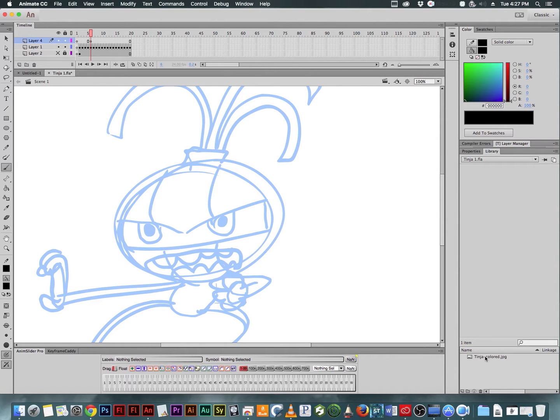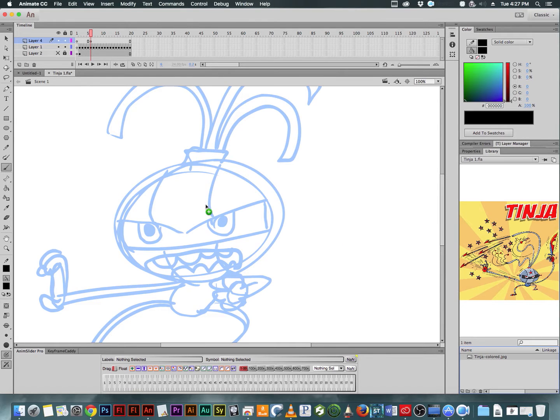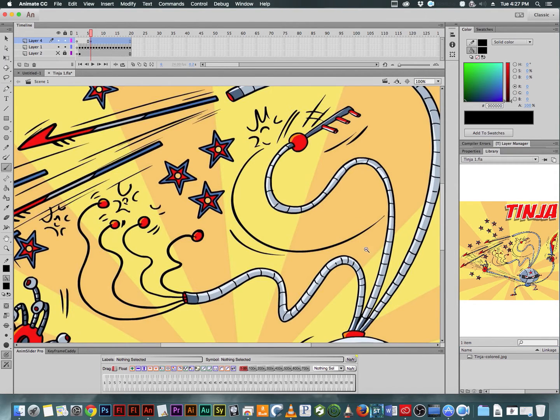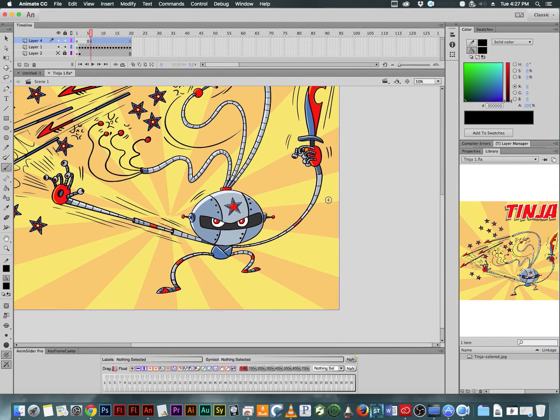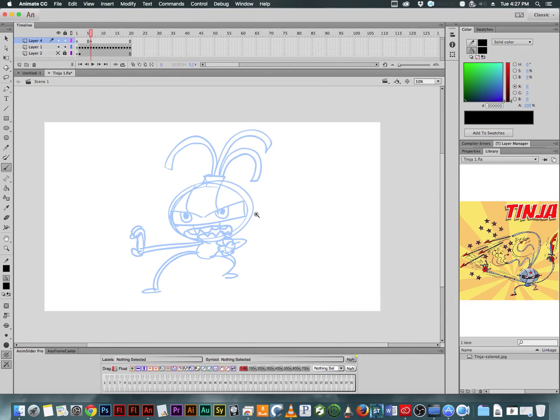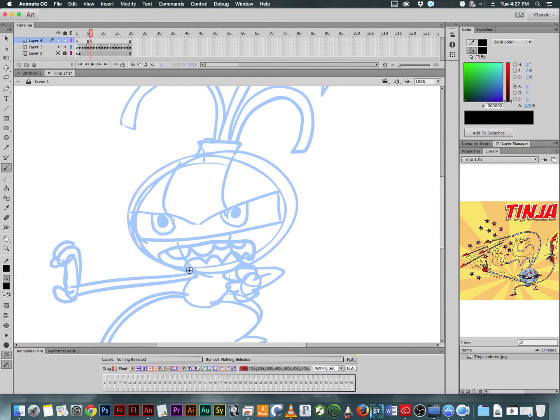Oh, and by the way, this is what the character looks like finished. So I'm going to try and animate this character in this scene. So I'm going to quickly do an outline of his head.